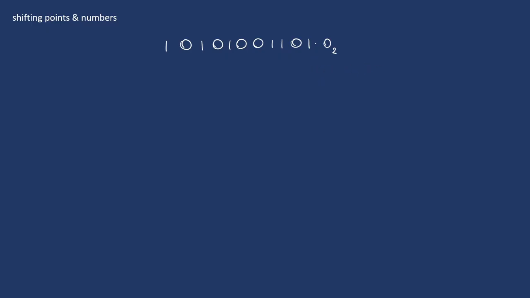So if we're given this number and we're asked to shift the binary point, BP is going to stand for binary point, 3 places left. How this will work is that shifting binary points, the idea is to maintain the number. So it's like you're shifting the decimal point and multiplying by an exponent to keep the number the same. If we were to shift these 3 places to the left, then this will come 1, 2, 3, and land right in between these two ones. So that's what we're solving here.